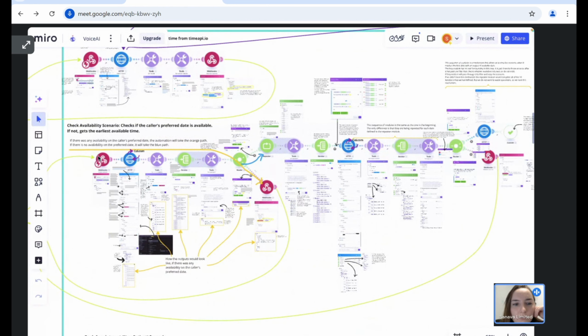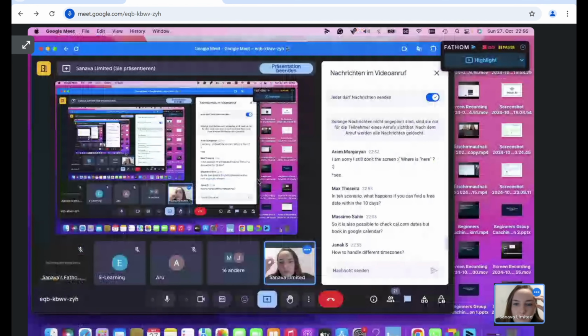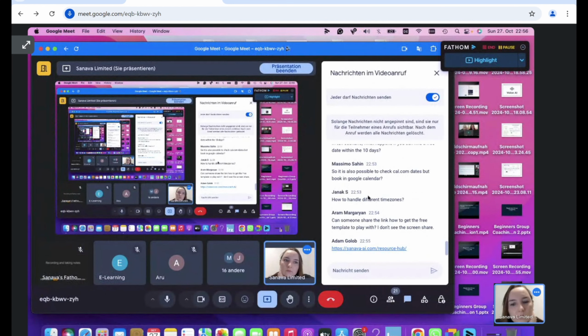So if the caller's date was not available, it will go here and will stop as soon as it finds an available slot. And if there was an available slot for the preferred date, it will go this way. Yeah, any other questions?